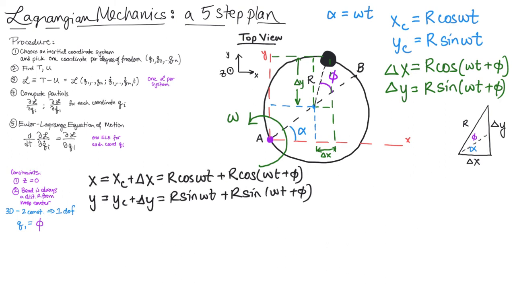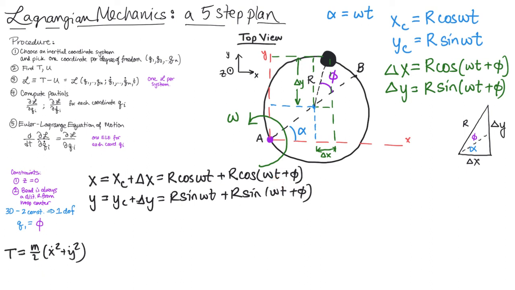Okay, so what we're saying now is we have expressions for x, we have expressions for y, and our goal is to write down the kinetic energy. So kinetic energy is equal to m over 2 times x dot squared plus y dot squared. But we can see that when we take x dot squared and y dot squared, everything will be in terms of phi dots and explicit time dependence.